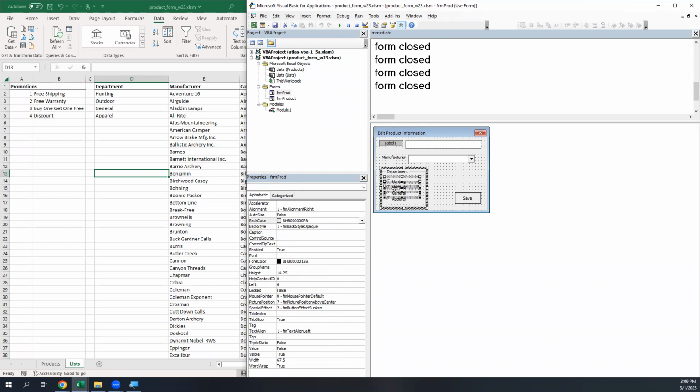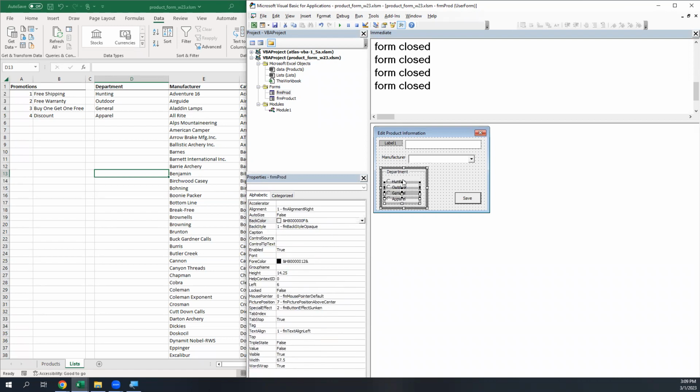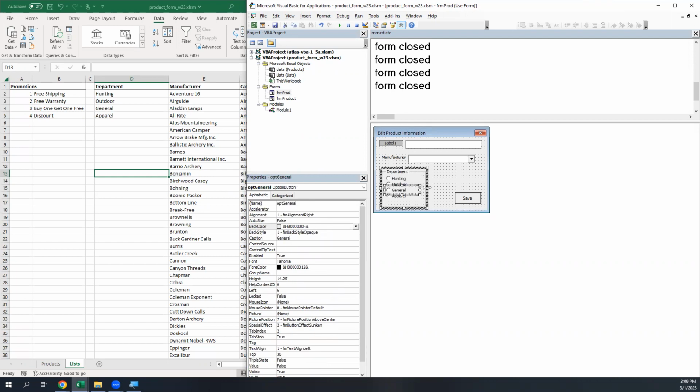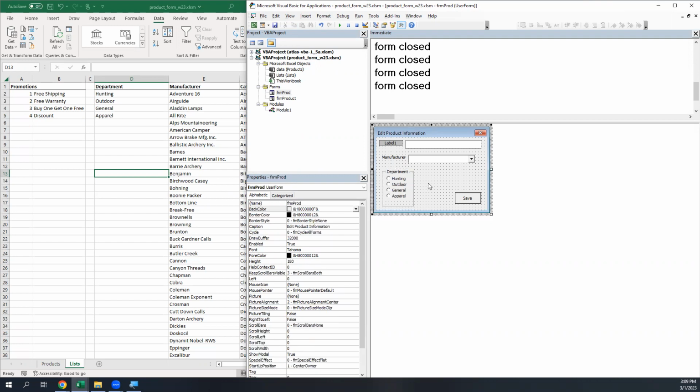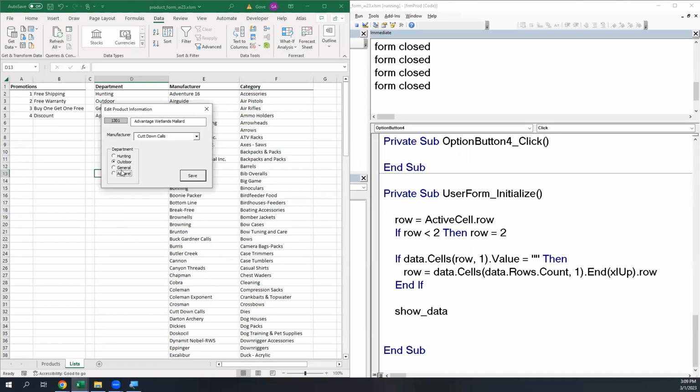I select them all, I'd kind of like to move those all up. Now, if I run this, F5 will just launch it from here. Then they work already as option buttons.